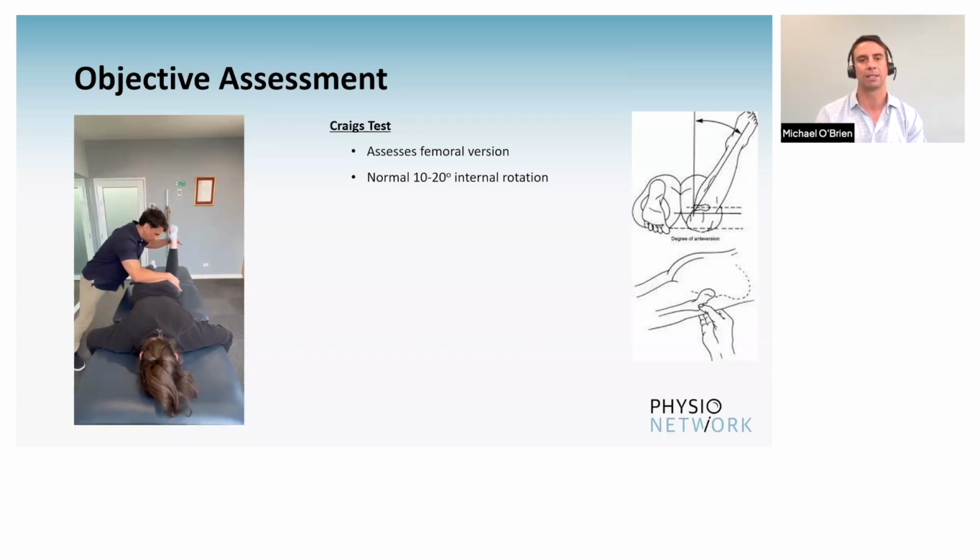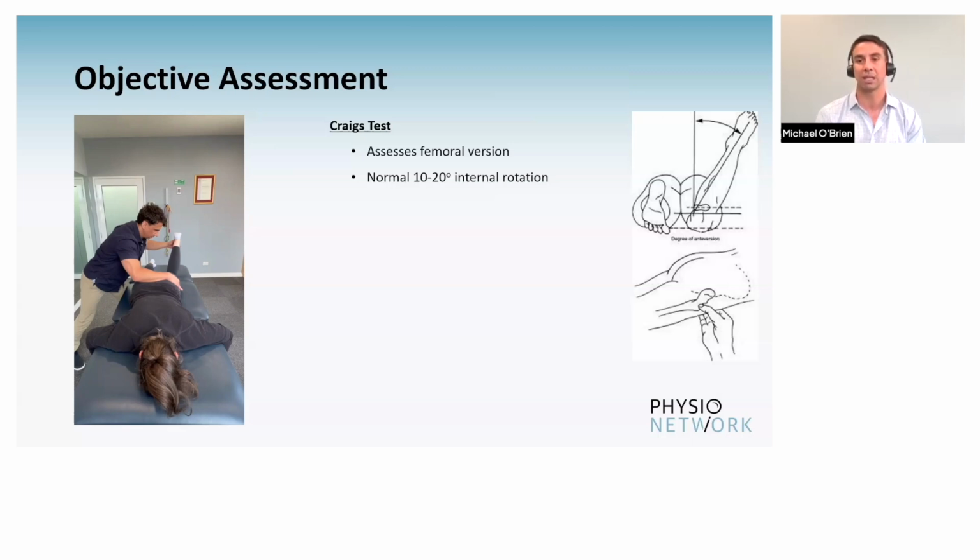You want to palpate the greater trochanter. I fix the pelvis with my forearm, and I'm going in and out of IR and ER, determining when that patient's greater trochanter is most lateral. Normal would be, and you see me there on Phoebe, around 10 to 20 degrees of internal rotation. If somebody has less than 10 degrees, so maybe they're closer to 0, then you're looking at a patient that potentially has femoral retroversion. If somebody has more than 20 degrees of internal rotation, in terms of that's when their greater trochanter is most lateral, you're probably looking at some femoral anteversion.